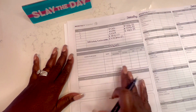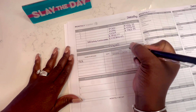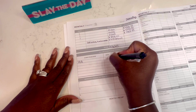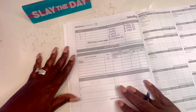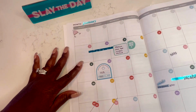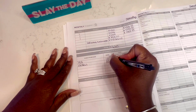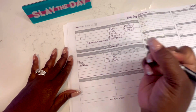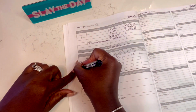Let's get down to the major events we have this month or purchases. So I already told you guys I have the HOA that is due on the 10th. And the budget is $900. And yes, I have sinking funds, not all of it, but I do. The other major event is my eyebrows. That is on the 20th. And I'm budgeting $500.